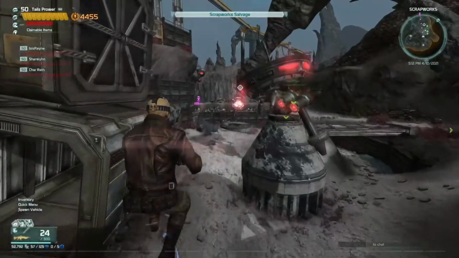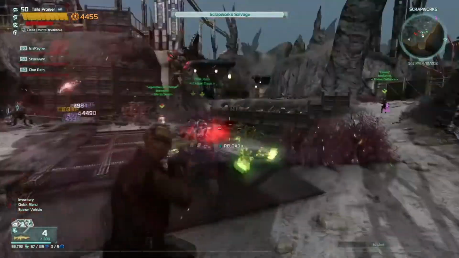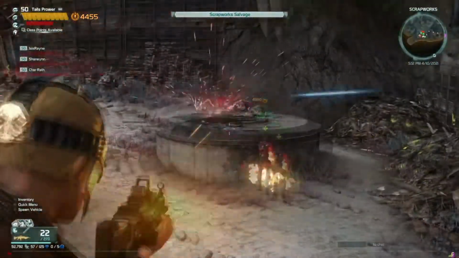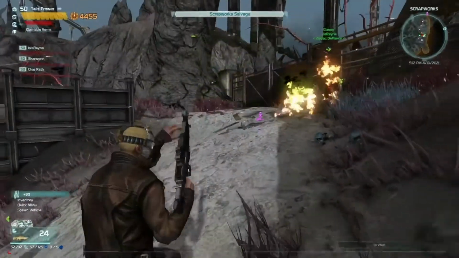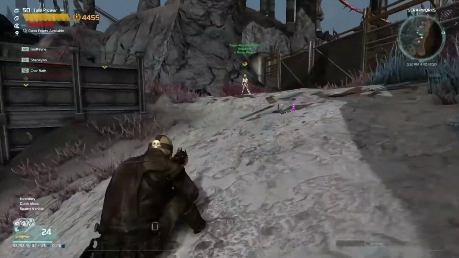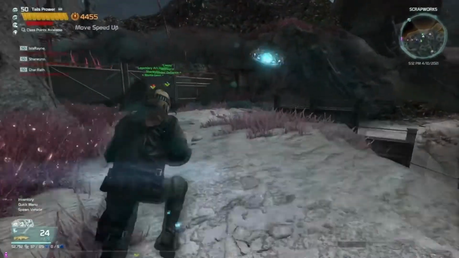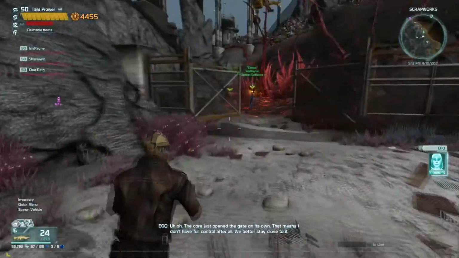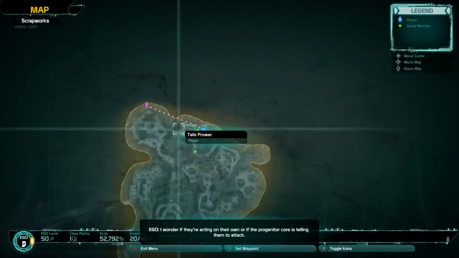Fight for me! Looks like the core woke up the entire junkyard. Yep. It sure did. It appears that they don't want us to have this. It's not about not having it. They're trying to protect it to make sure that it doesn't get harmed. It's trying to protect itself. Means I don't have full control after all. We better stay close to it. I wonder if they're acting on their own, or if the progenitor core is telling them to attack.